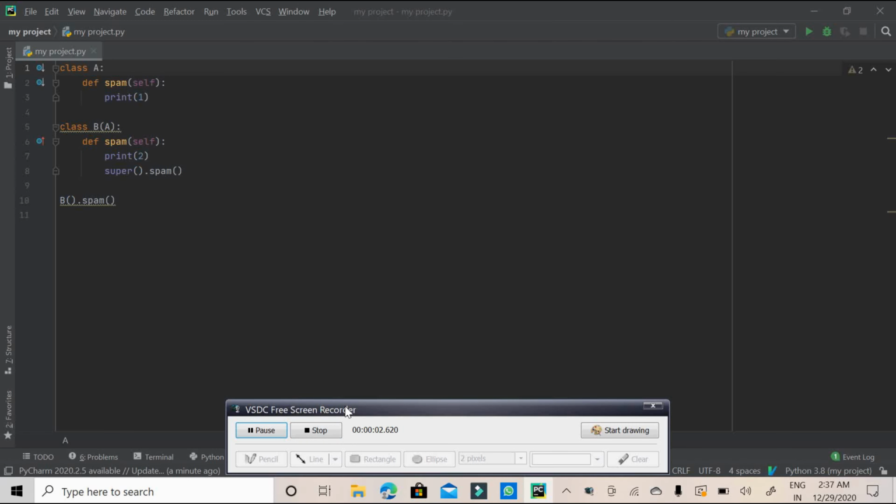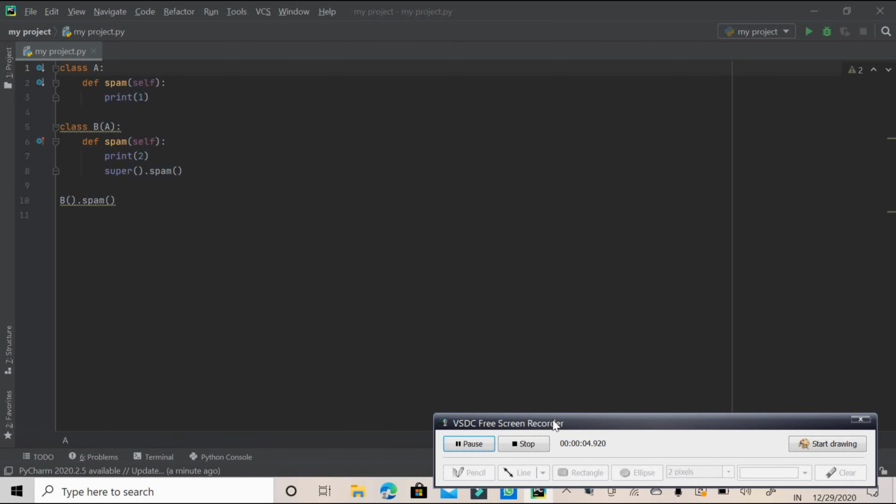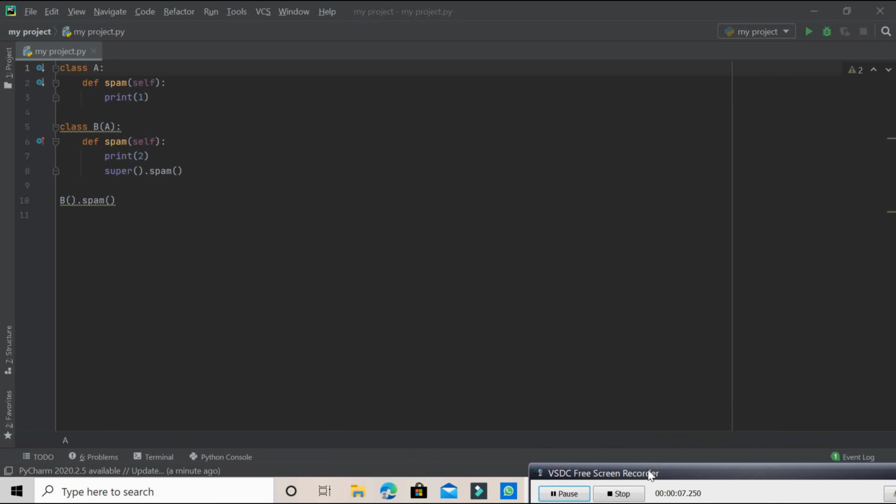Okay, so the next topic is magic methods. What are magic methods? Magic methods are special methods which have double underscores at the beginning and end of their names. They are also known as dunders. So far the only one we have encountered is init, but there are several others.